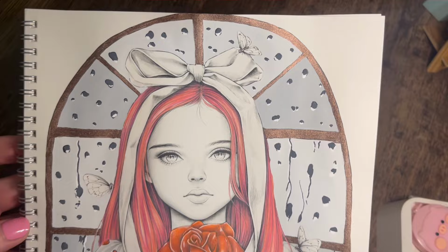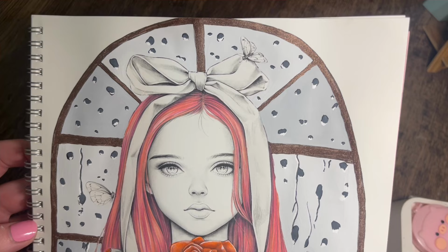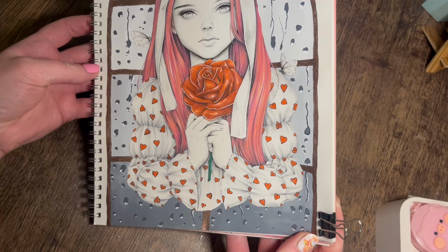I like how that's looking. Obviously the page isn't finished yet because we've not done her face, we've not done the butterflies, we've not done the bow. But I will be doing that in my own time, and then I'll post this finished page on my Instagram.